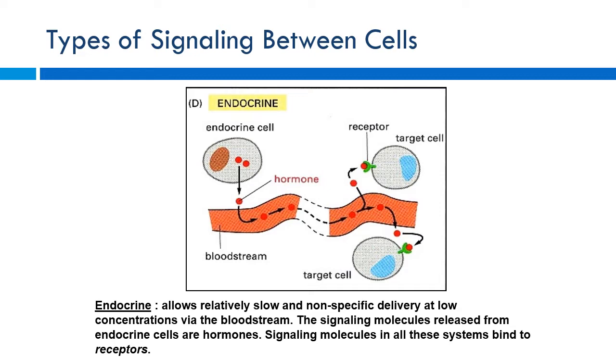So for instance, the pancreas releases what primary hormone? Insulin's a big one, right? So it can release that into the bloodstream. That can then go and interact with all sorts of tissues to drive glucose uptake by the cells, and do all kinds of different things. So that's a very important type of signaling we're going to see, and a lot of drugs are going to be mimicking this, because when you have a drug absorbed from the oral route, or if you give a drug IV, it's getting to the systemic circulation, circulating around and getting to the whole body essentially. All right, so that's an important type of cell signaling we'll see here.